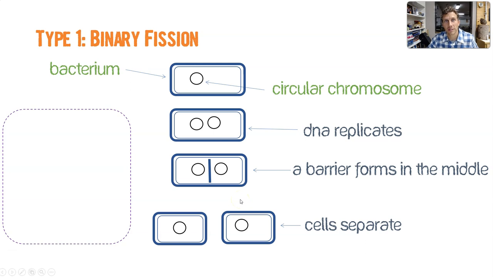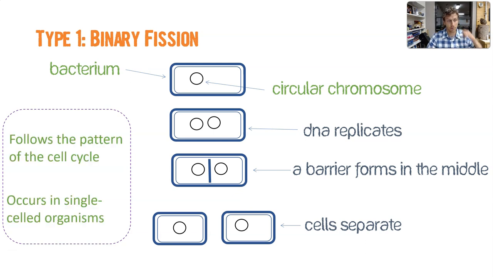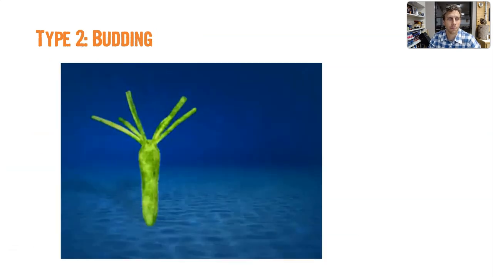And what kind of organisms reproduce in this way? Just single-celled organisms, like bacteria. How is the cell cycle involved? Well, it's basically just doing the cell cycle. It is replicating the DNA and dividing. So goats do not reproduce this way. They don't replicate their DNA and go, but bacteria, single-celled organisms, can.